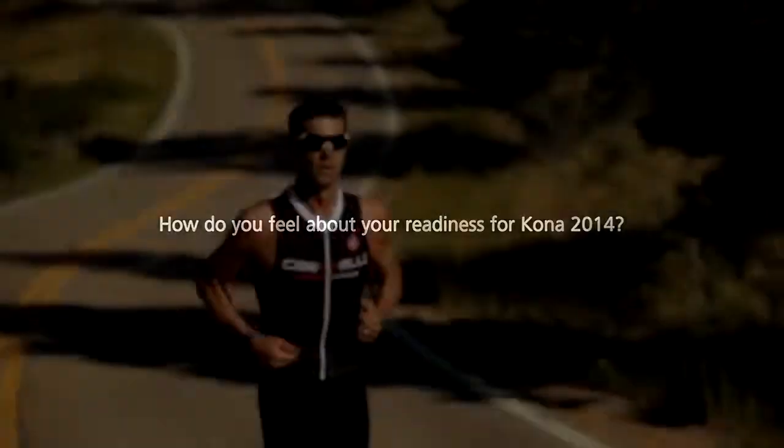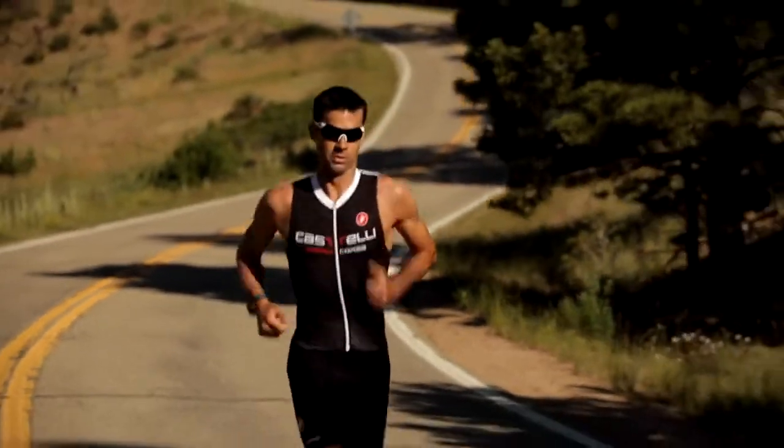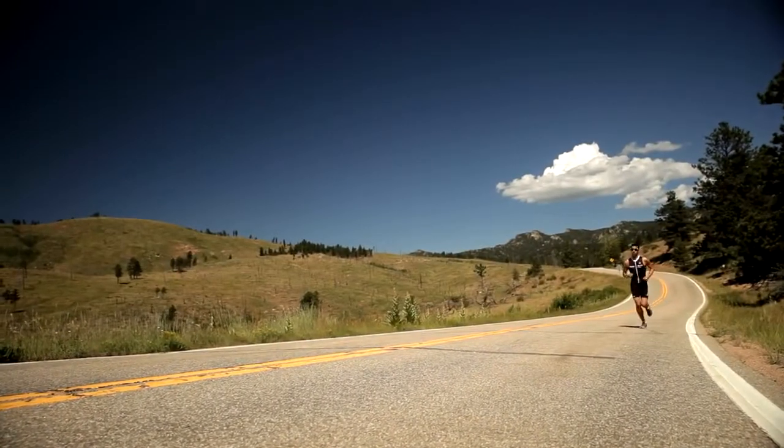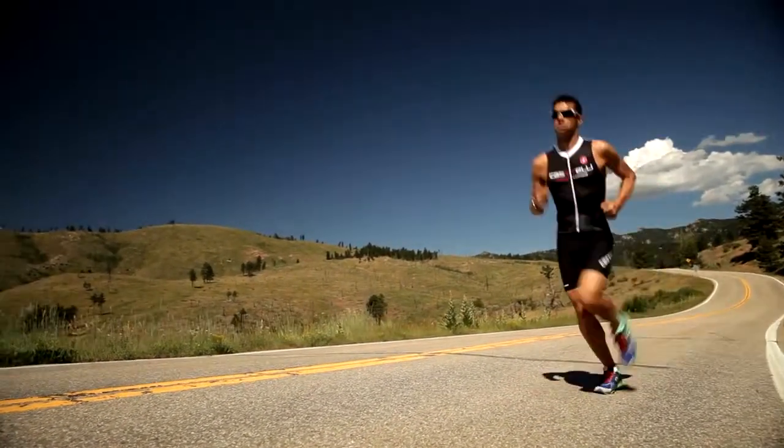I'm really excited for the race coming up on Saturday. My last long run this Saturday felt pretty effortless, and my Garmin was telling me my mile splits were great. So I like that combination of a low heart rate and kind of floating while I'm running and still seeing nice times pop up on my 920.